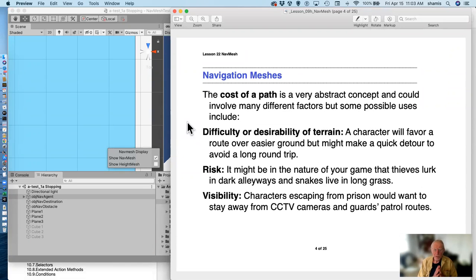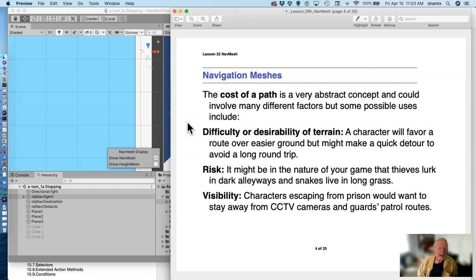This cost of the path allows us to kind of define different areas that a character will favor. In its assessment of the shortest path, it takes into account the cost of traversing different terrains. So if you have an area that's very high cost, it will find a route around it that may be longer, but will avoid that high cost area.